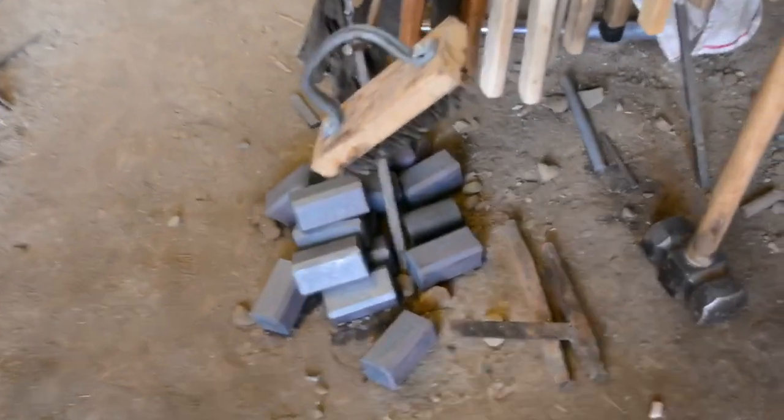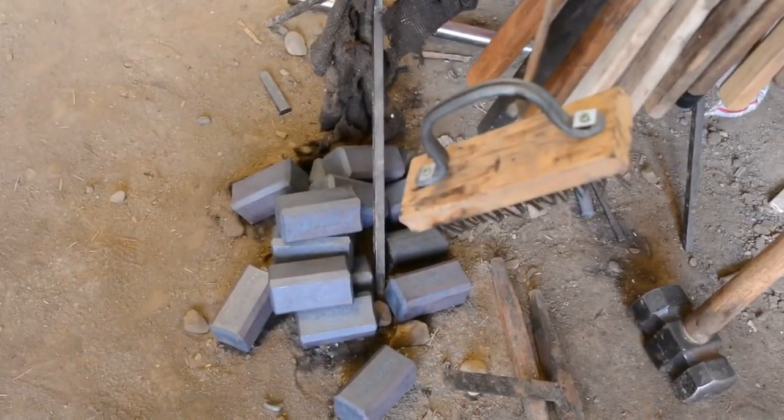I'm not sure yet. Next up on the agenda is to take these 4.5 pound billets and sit at the anvil for a little while. Something that you probably haven't seen me do yet, but it's really important.